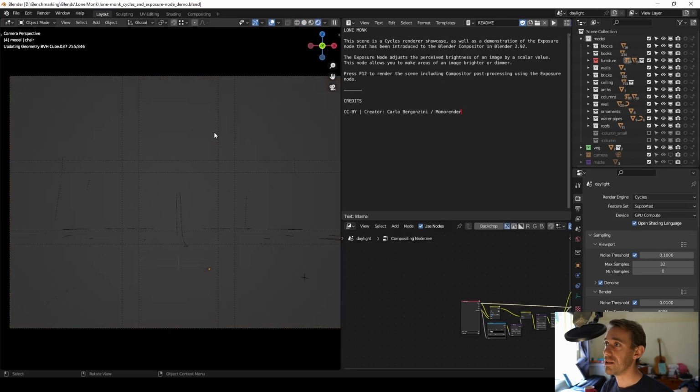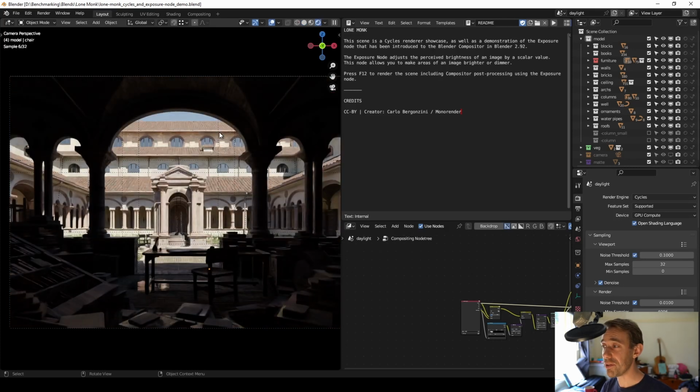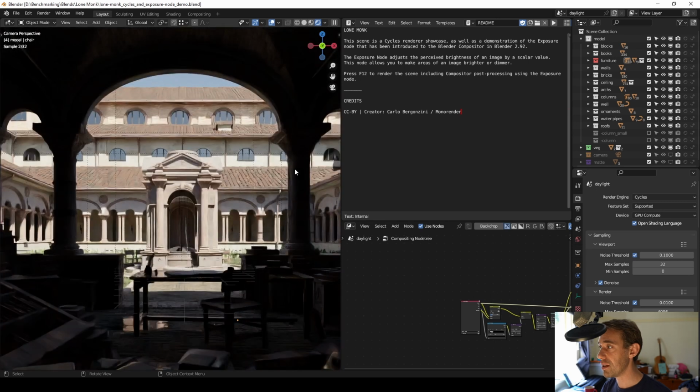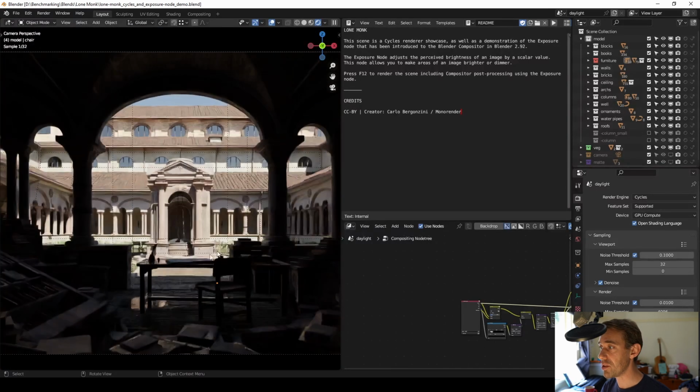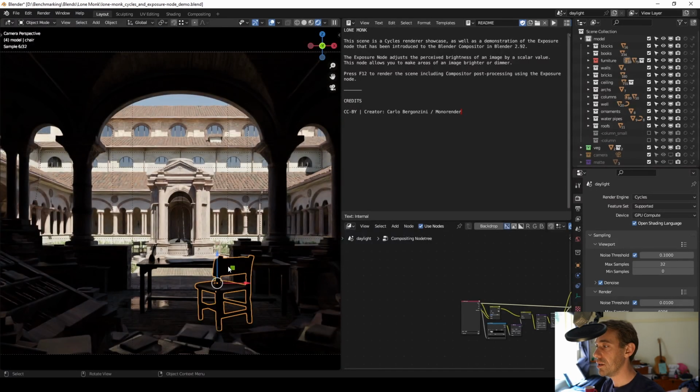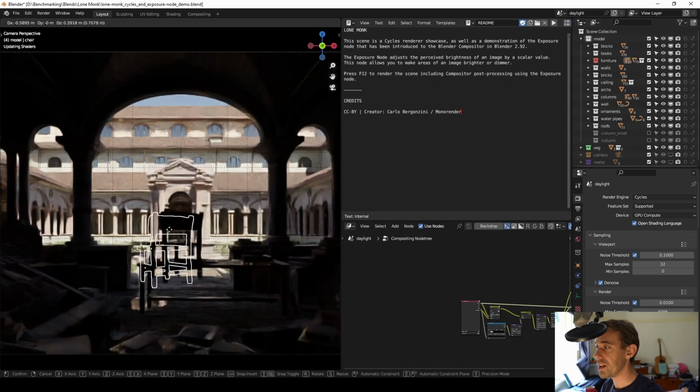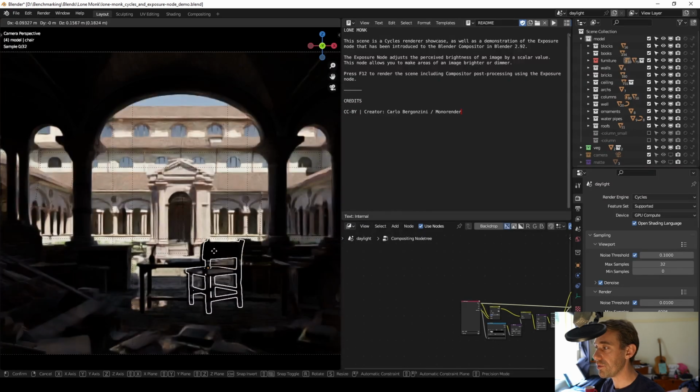Once you click that, this may take quite a long time the first time you do it. For me, with this scene, it took about maybe 4 or 5 minutes to load. Then, once it's loaded, you can actually zip around the scene and check things out and make changes. So I can select objects and move them around, and the lighting will update in real time. You can see it casting shadows on the floor there.